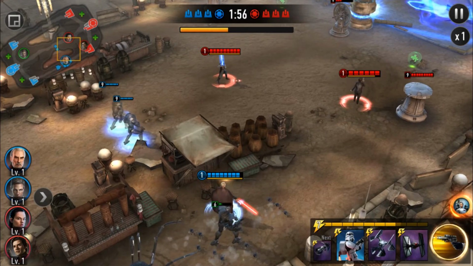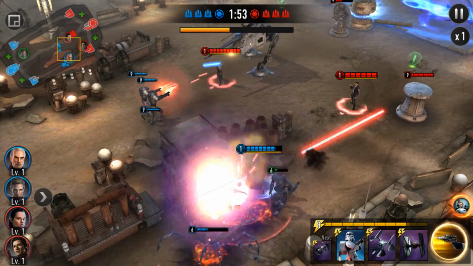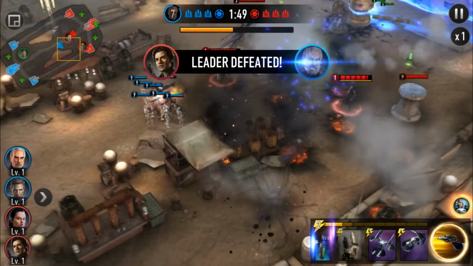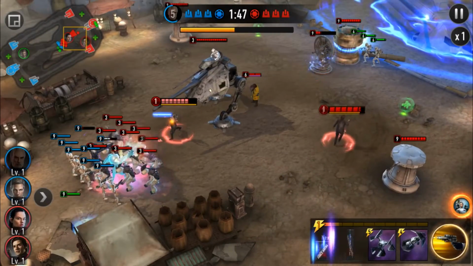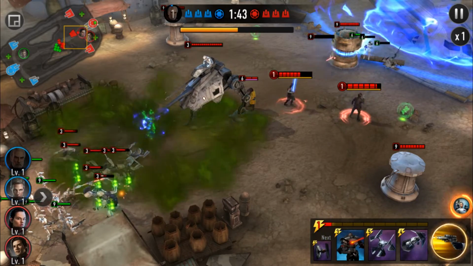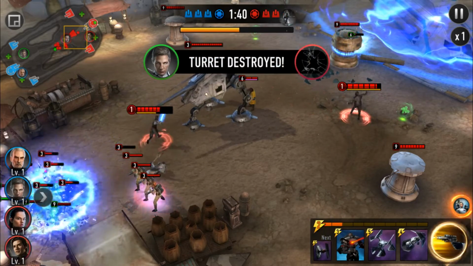So Dooku's going for it now. Poe uses special. Again, when you're playing 2v2, what has your opponent done? What have they used? Make sure you keep track of that. And again, first order TIE. In goes my jump troopers again. Taking the turret down to almost gone. Rey has now deployed maximum cheese.